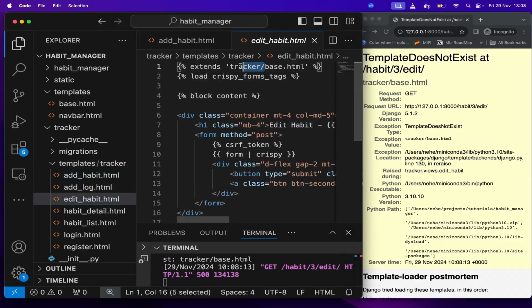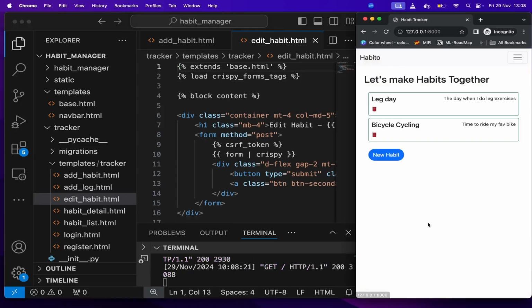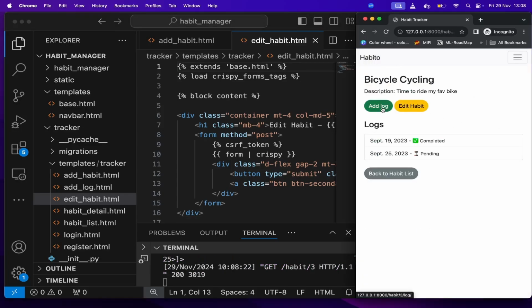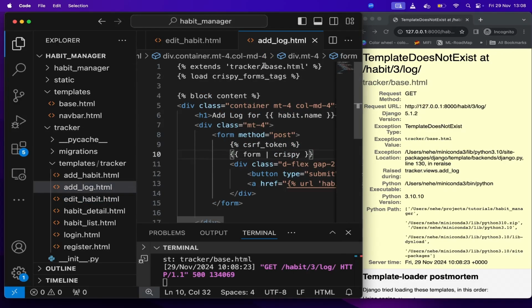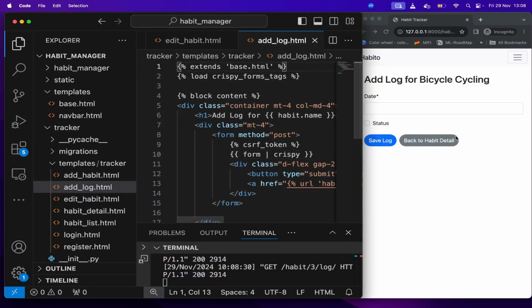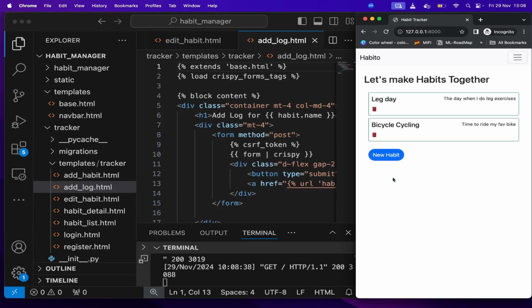Okay, change this to base.html. What else do we need? Add log page, add log, remove tracker, have only base.html, save. What else do we need? I think these others are okay. Yeah, so whatever you see you need that, make sure you change that.